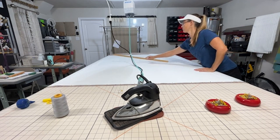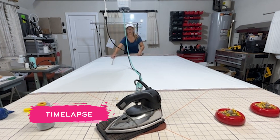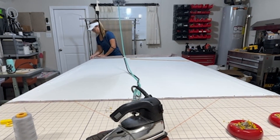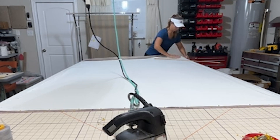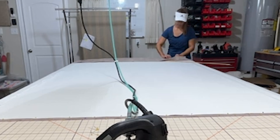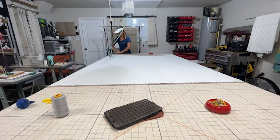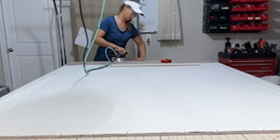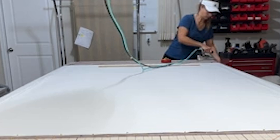Once everything gets nice and smooth, go to the top and get all of the lining situated all the way up to that fold line where you're going to press at the zero line. Press it, steam it, get it all set, and then put the pins in. We're not going to cut it yet — just pin it and then keep going to the next width and the next. After pinning the top at the zero line, press it and pin it. Then go back to your new seam — seam number two for the blackout lining — and run another row of pins down that seam before you move over to width number three.